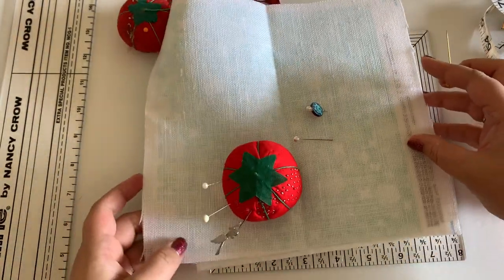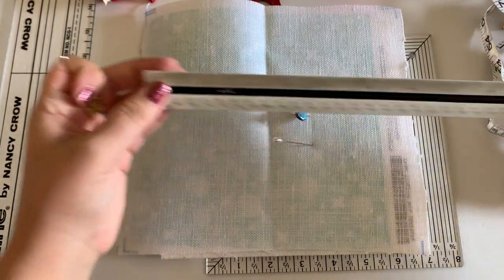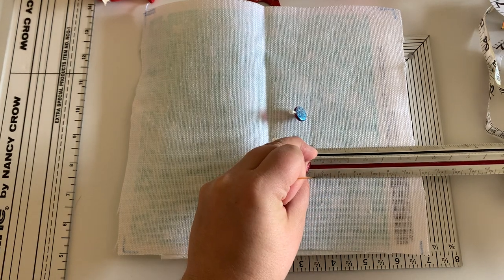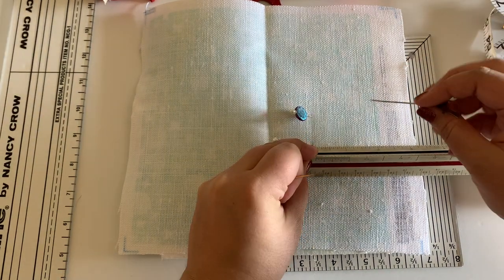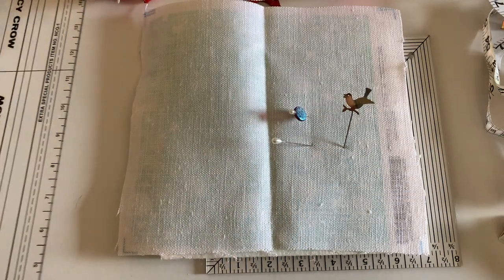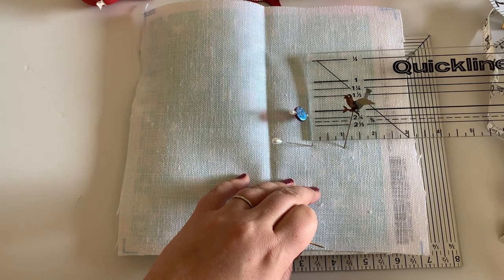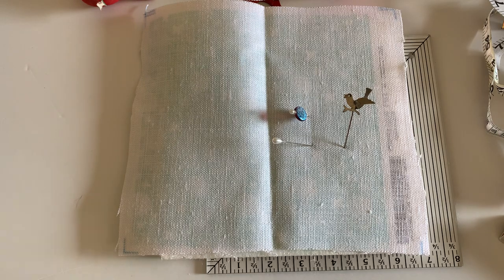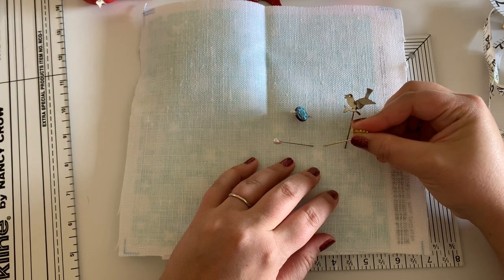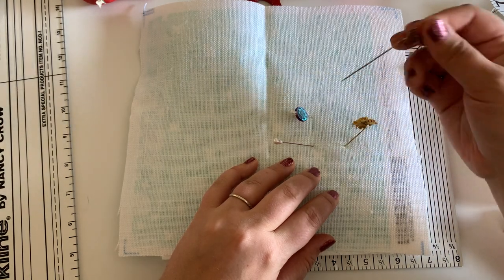Okay so what I'm gonna do now is measure across the other way. We're gonna measure one inch and then count there. So I'm gonna put my counting pin down, measure the one inch here, line up that zero and come across and measure exactly one inch. I'm gonna check again with this ruler from tip to tip — yeah, one inch. Making sure I'm counting down the same exact line, same exact thread.